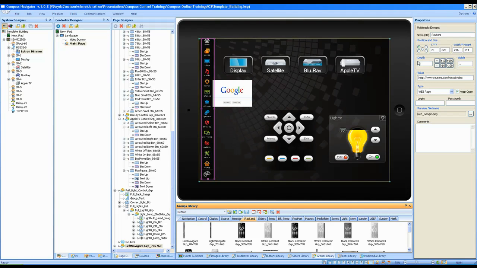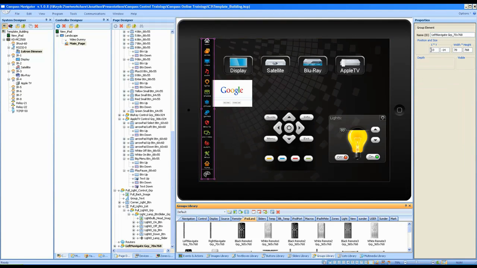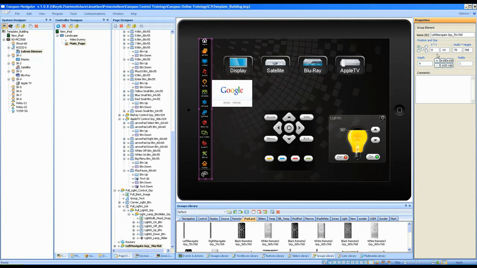So we take a look here, okay, and we will move it over to X position 0. Okay, and Y position 0, because you could see its width and height are 70 by 768, so we know it covers the entire height of the iPad.